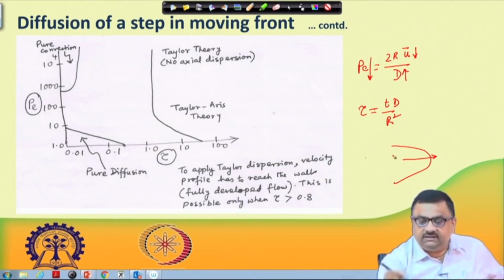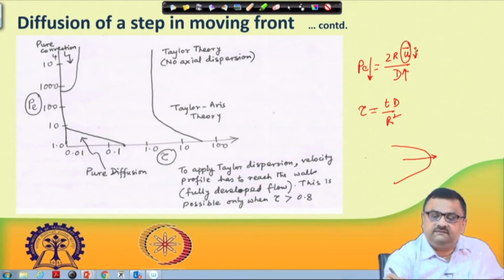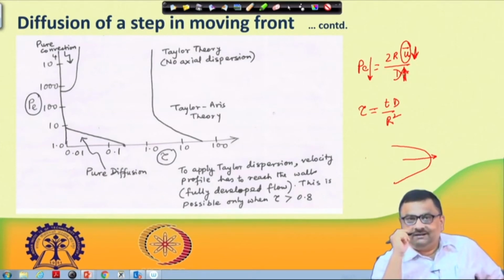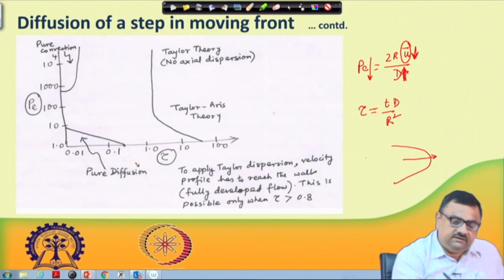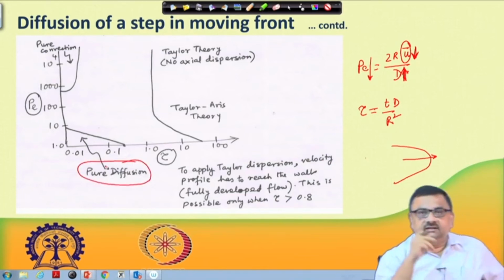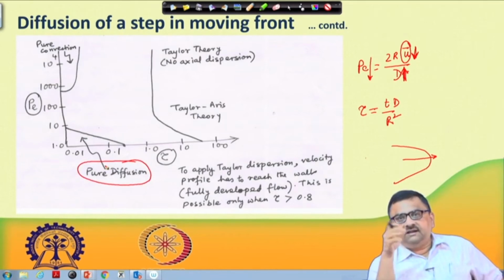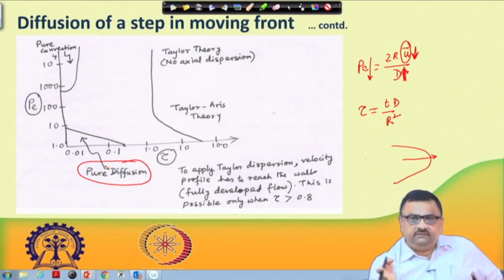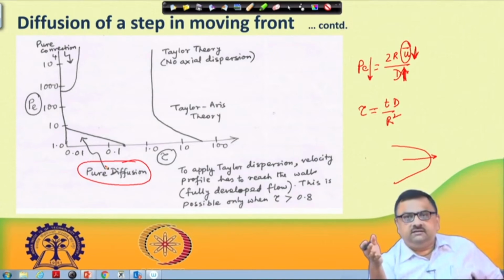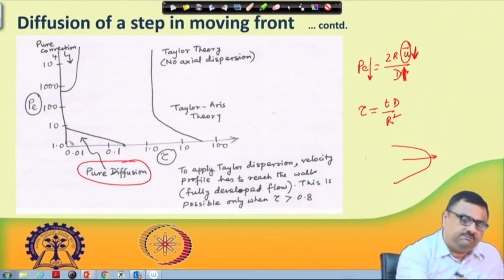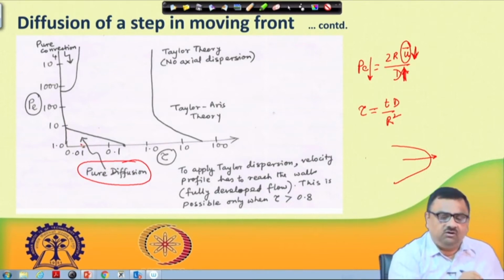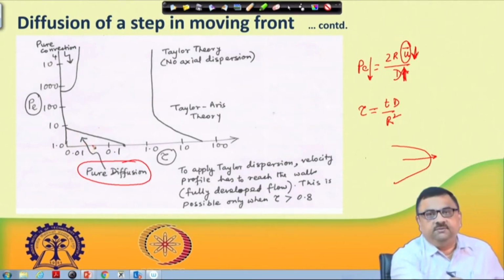Now in this context, if the velocity term is very small and the diffusion coefficient is much larger, then one can say that diffusion will dominate the dispersion process. Obviously, I am having a flow through a porous medium or through a capillary, where the velocity is very small. On the other hand, it tends to diffuse very fast. So, naturally diffusion will dominate and the convection will not have that significance. That is why this particular regime where the Peclet number is small is shown as pure diffusion.